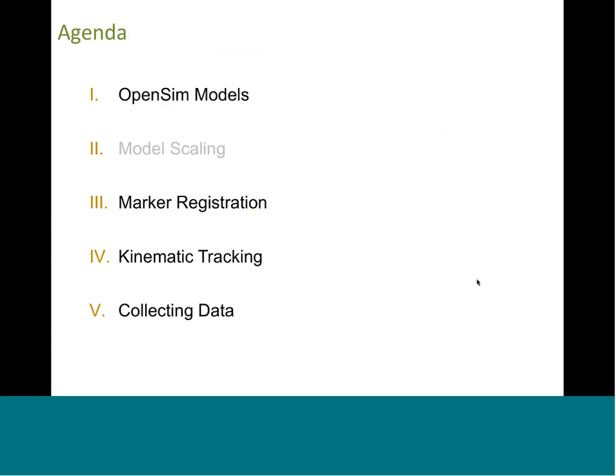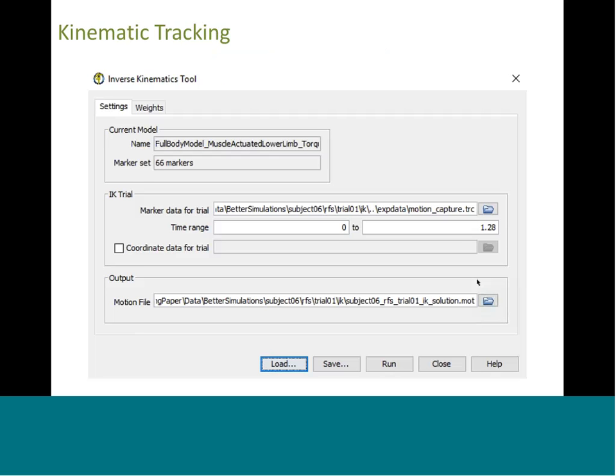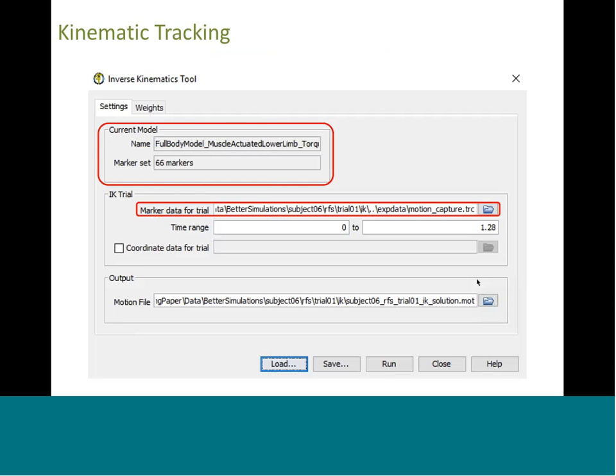Now, we've briefly touched on how inverse kinematics works, but now we're going to talk more about setting up this tool and evaluating the results. On this slide, I've included the setup screen for inverse kinematics in OpenSim. Note that we require a scaled model with model markers and experimental markers for tracking our subject's movement.